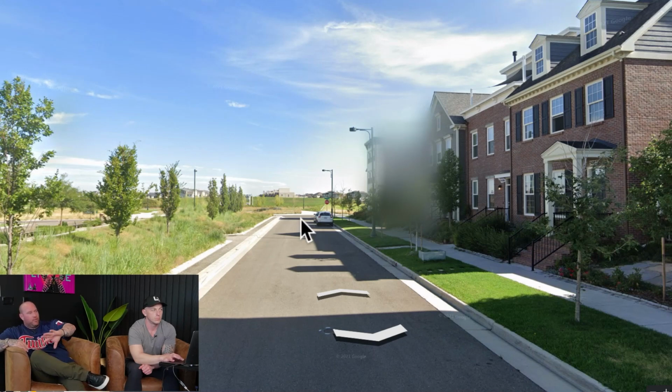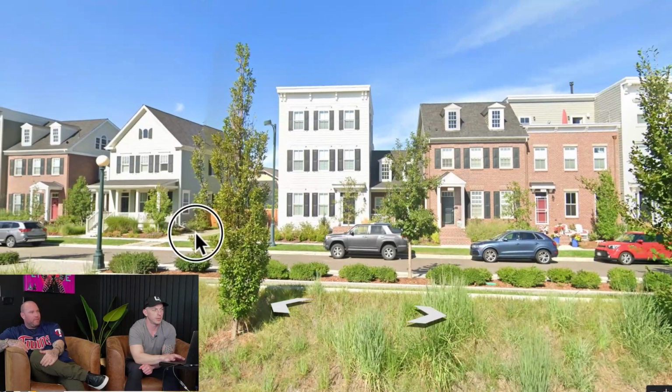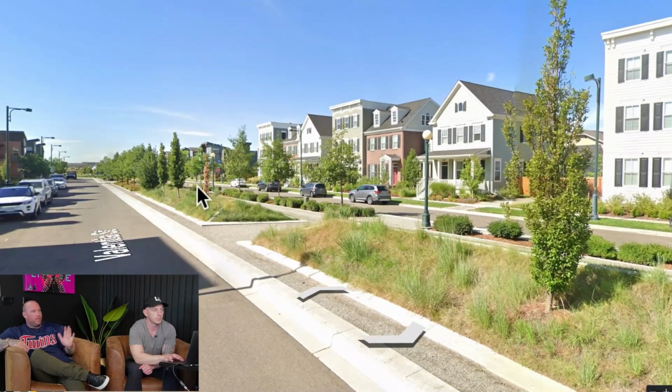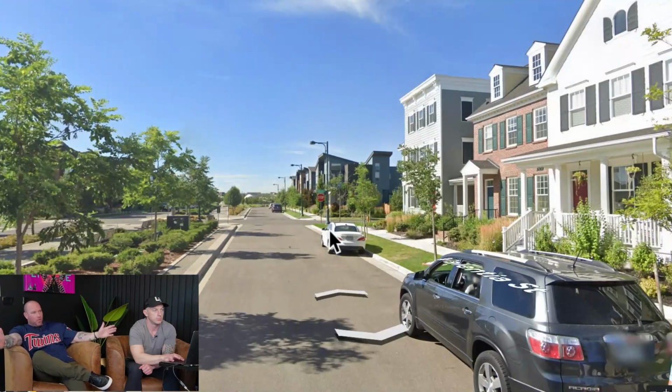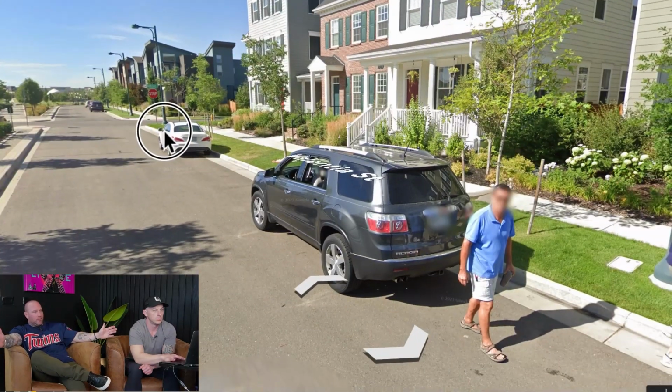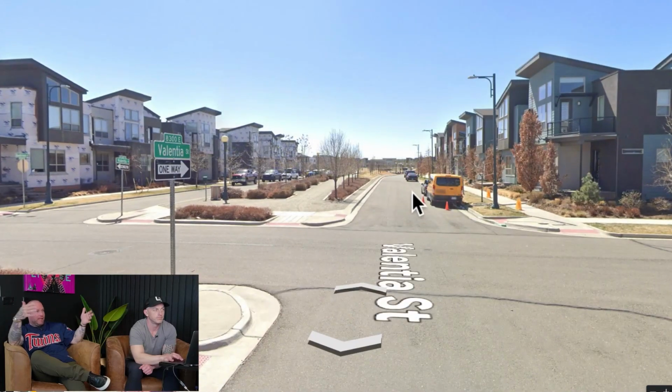But if Eli turns to the left, you'll see the sidewalk in the center with flowers and wild grass. And then you've got another road that goes the other way. So it's this large roadway, right? And then each direction has its own road, per se. But then, like I say, you've got this.